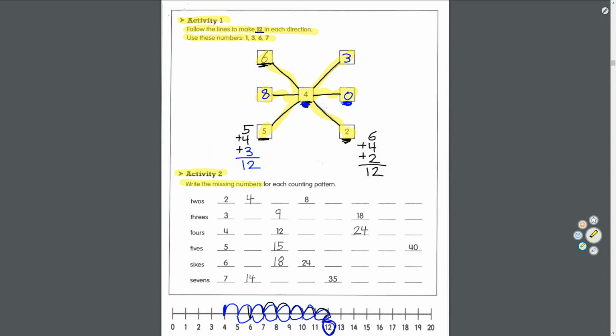Write the missing numbers for each counting pattern. 2s, 3s, 4s, 5s, 6s, and 7s. Okay, we'll just skip counting. That's all it is. And you should have your skip counting numbers. I gave you that piece of paper with all the numbers 1 to 12. That will help you if you're stuck. Or maybe you just know them already.